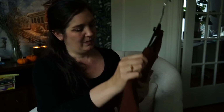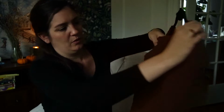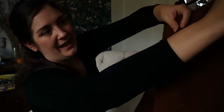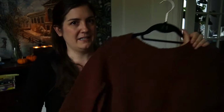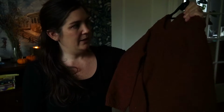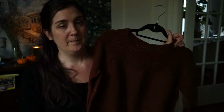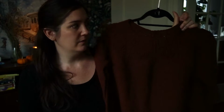And in my White Horse sweater, the yarn kind of bloomed better into those holes, like right here. You can see my finger poking through right here. That's where an increase was, and it's not something that's part of the design or a lace detail or something like that. So those are my two hang-ups about the pattern. If you use a yarn that's more traditionally DK, perhaps that would not be an issue if you decide you want to knit this sweater.